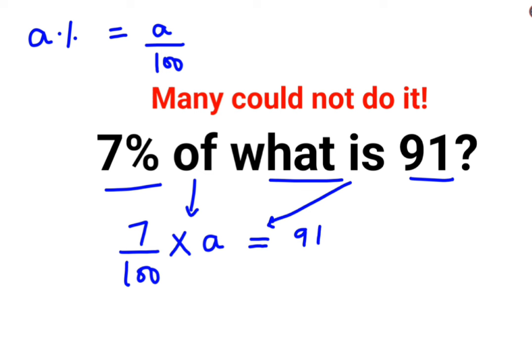Now in order to find the value of a, we will multiply both sides by 100 and divide both sides by 7. Why like that? This and this cancels, this and this cancels. So you are just left with a over here. And this is 7 ones are 7, 13s are 7.